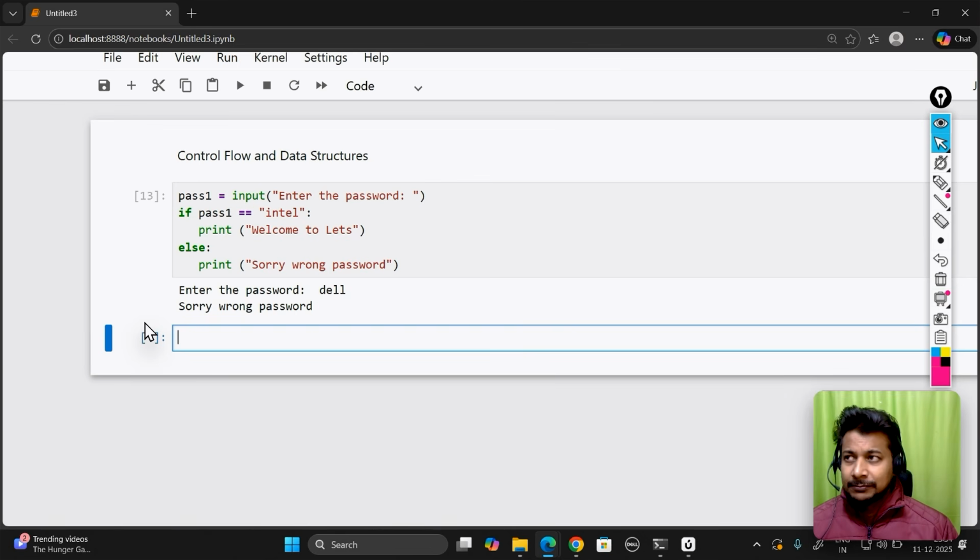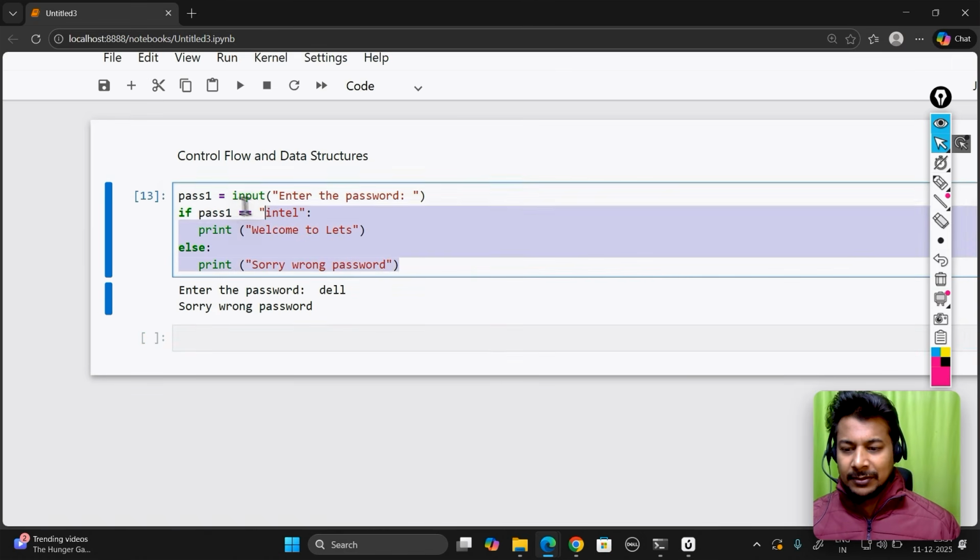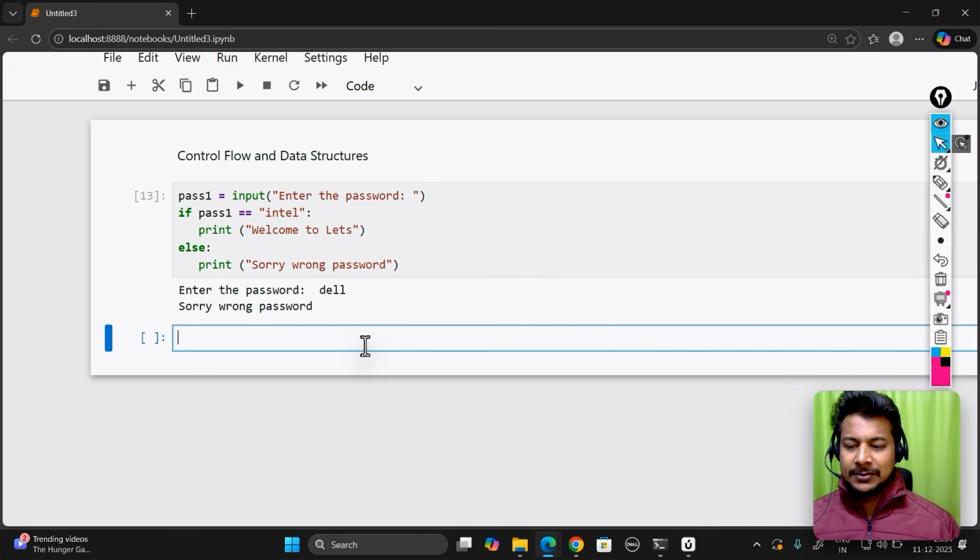Then I will ask my simple friend, my okay, okay friend. If they say yes, I will go for the movie with my okay, okay friend. If my okay, okay friend is also saying no, then I will check, should I go or not? Okay, maybe not. So if I want to take multiple decisions, right here I'm taking only one decision. If I want to take multiple decisions, I will use the if and else statement.